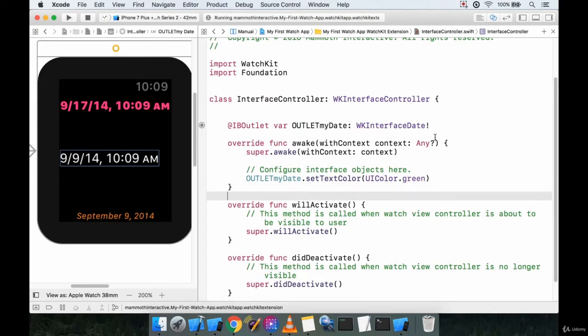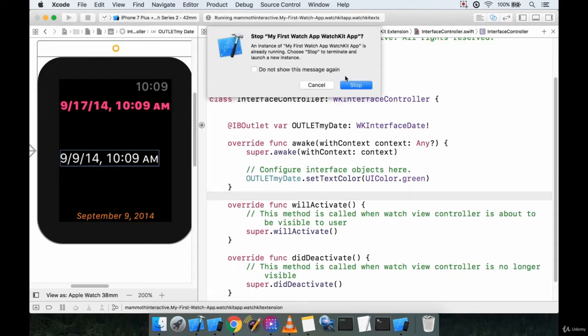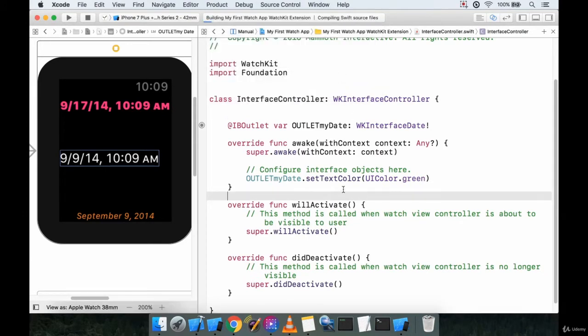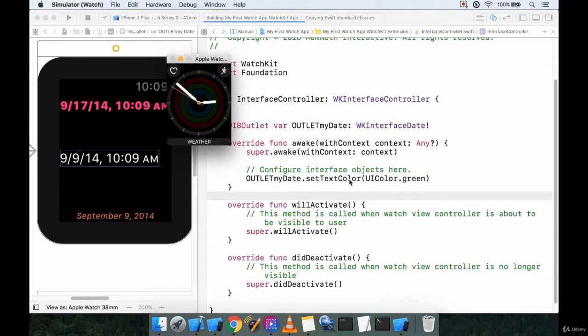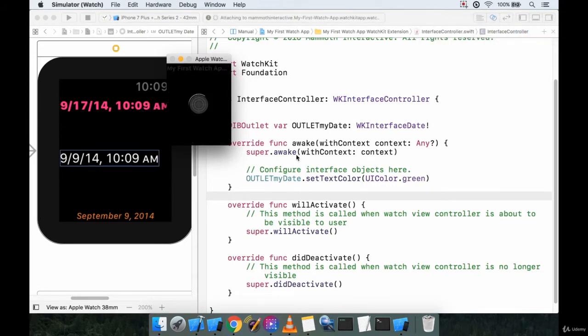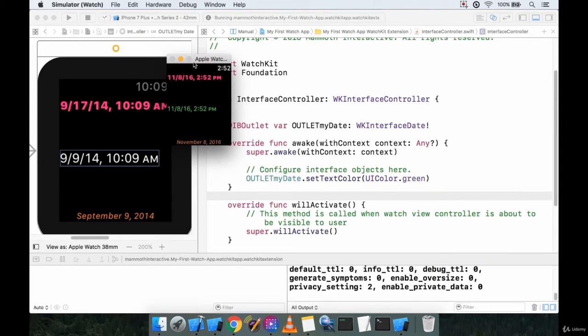And what we can do is we'll run this in the simulator. So I previously set our simulator up here, and we'll just hit run. Okay, stop the current session of our simulator, and we'll rerun it with our WatchKit app here that we're creating. And let's just see what it looks like. So we should have purple or pink on the top, orange on the bottom, and theoretically green in the middle. So there it goes. And hey, there we go.